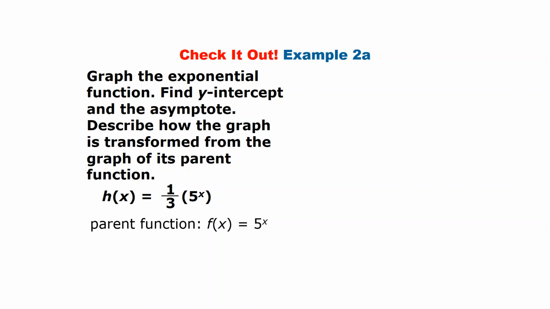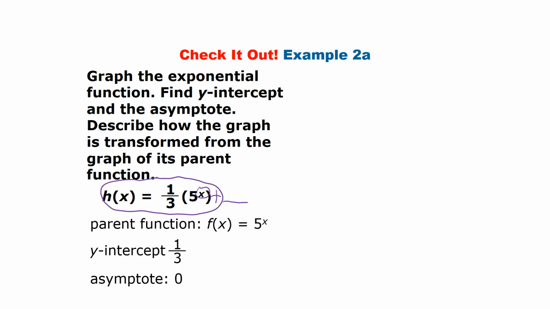Now we're going to need to find the y-intercept of this new function that we need to find. So in order to find the y-intercept, we always ask, what is y when x is 0? Well, if x is 0, that would be 5 to the 0 power, and 5 to the 0 power is 1. So 1 times 1/3 is 1/3. So our y-intercept is going to be 1/3. All right, next it says to find the asymptote. Well, notice that there's nothing added on here, nothing vertically added on to our asymptote. So our asymptote is going to remain y equals 0.